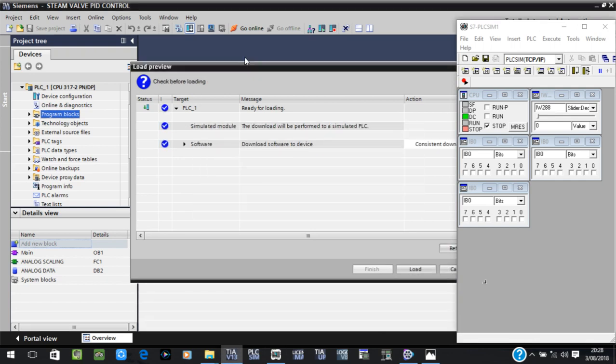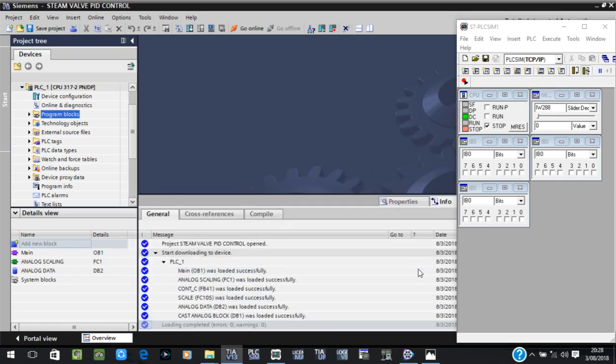Right, compilation, then load. I've finished and the program is successfully loaded. Now I'm going to click run to run my program. Yes, my program is running and no faulted programs.